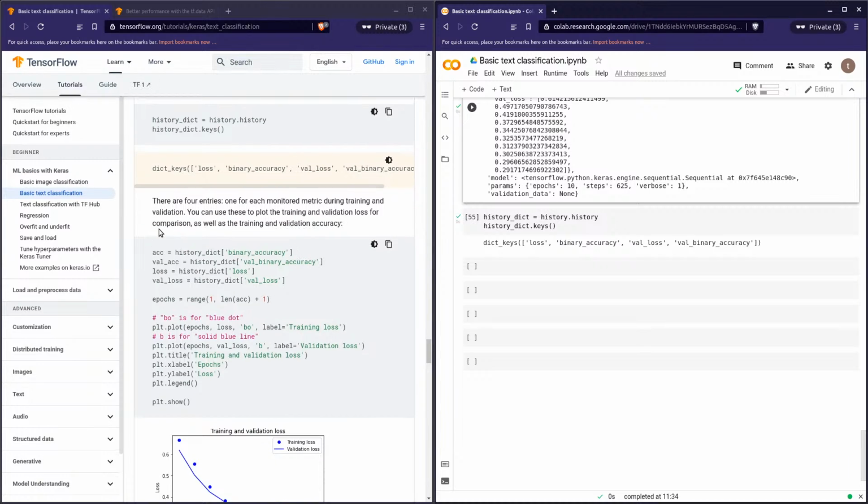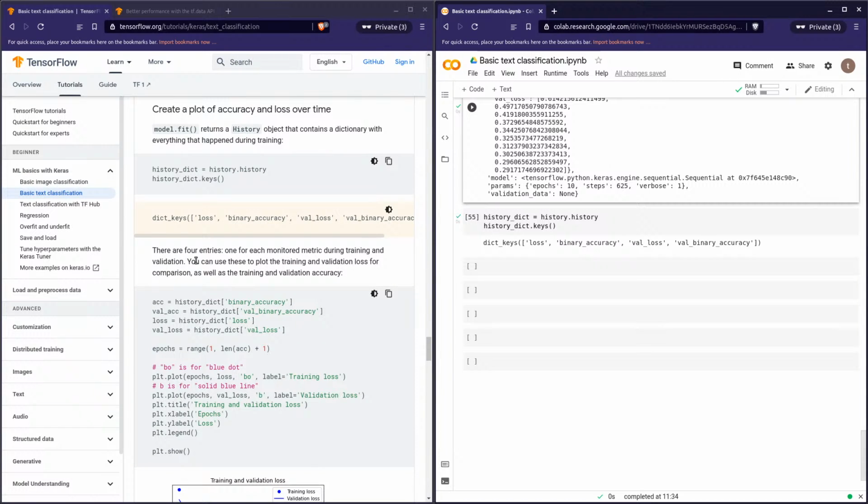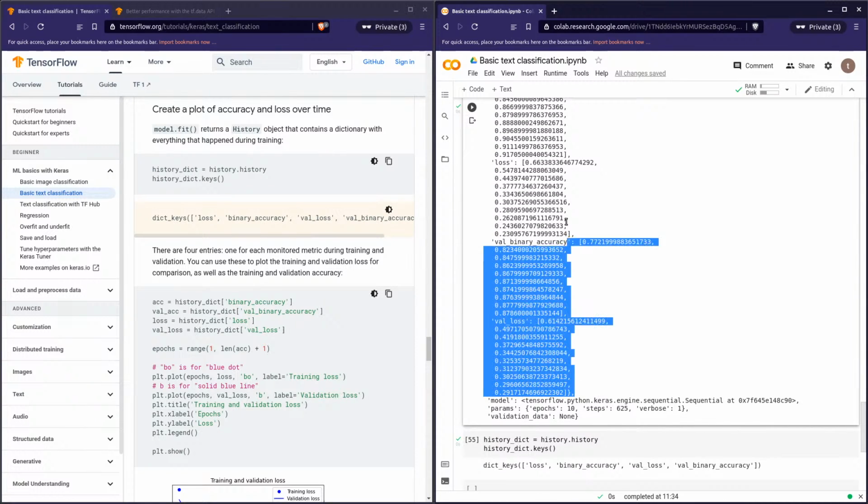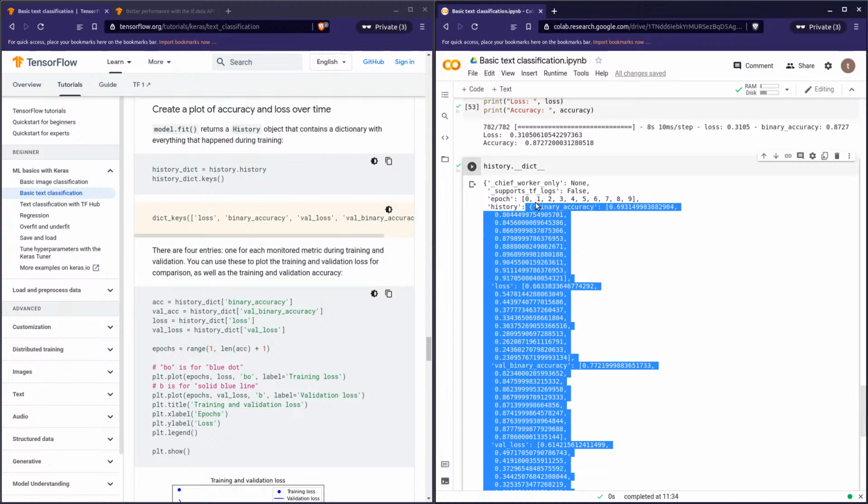Here they're saying there are 4 entries, one for each monitored metric during training and validation. We can use this to plot the training and validation loss for comparison, as well as the training and validation accuracy. These are numbers, so we can definitely plot it.